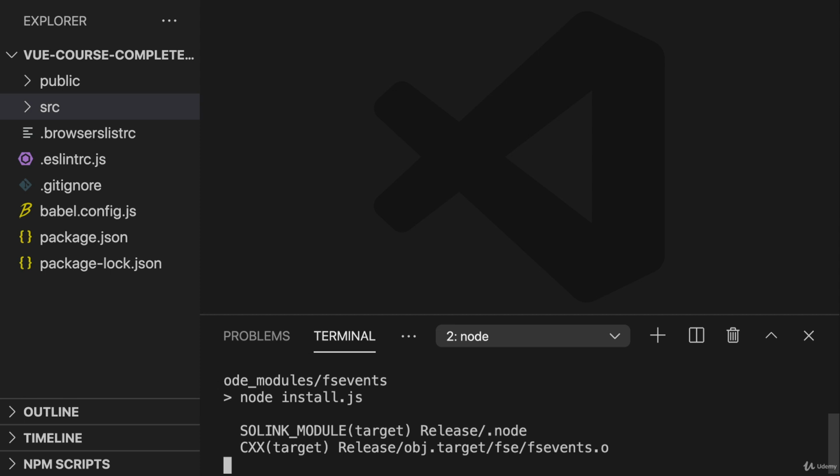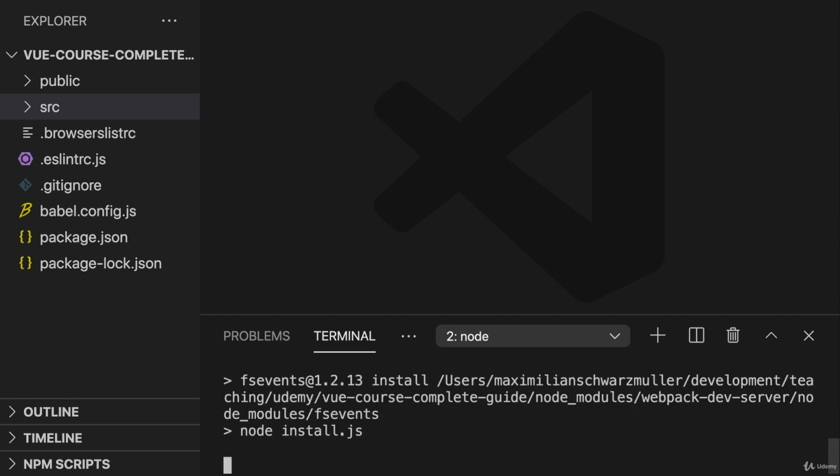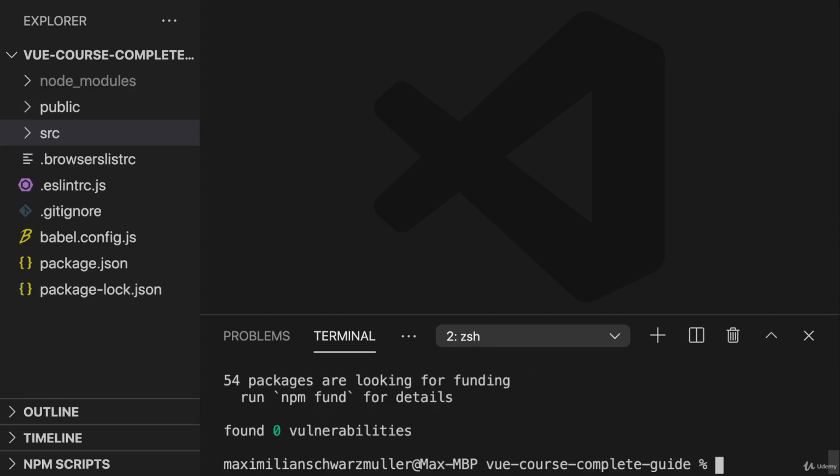So let's wait for this process to finish. And once it is finished, we got the node_modules folder and we're now ready to get started running our development server. By the way, you can ignore that this file changed the color here. That's just because I'm using Git, a version control system, as well, but you don't need to use that, so you can ignore that.